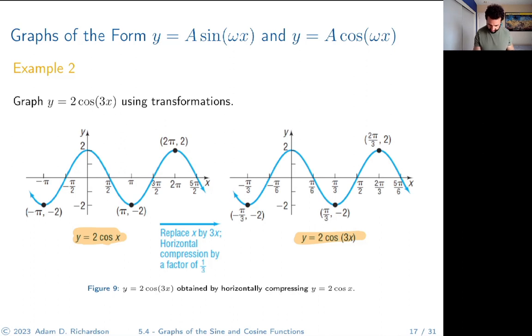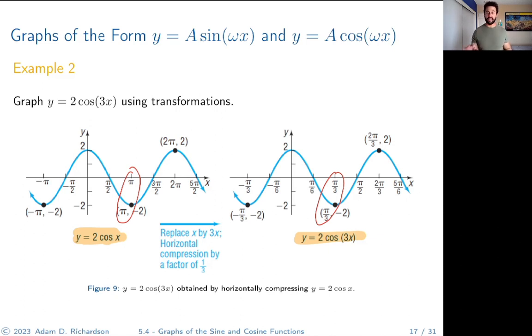Notice over here, this point is now the point pi over 3, whereas before it was just pi. Which makes sense because our period is changing by a factor of 3, right? So it's going to squish everything. So normally where we would land at the angle pi, we're going to land there at the angle pi over 3 because we just went through 3 times faster. So a shorter amount of time to get to that same point. And that's what it looks like.